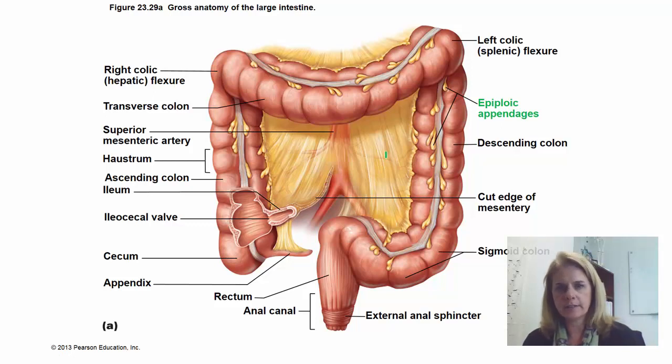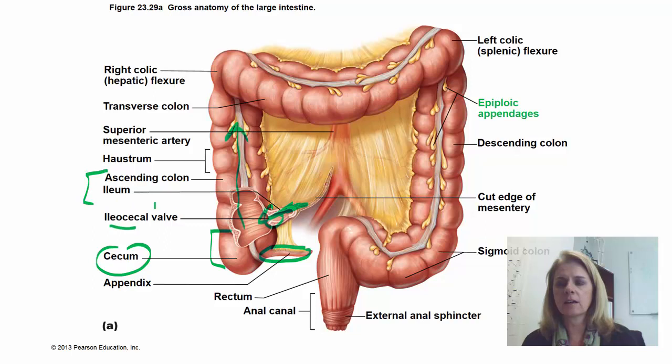This is a large intestine, and here is your ileocecal valve, which is where the ileum of the small intestine enters into the large intestine. So the food, the waste products are going to go from the small intestine into the large intestine, where they will enter into this area here. This is called the cecum, and this is kind of a pouch, and the appendix is attached to that.